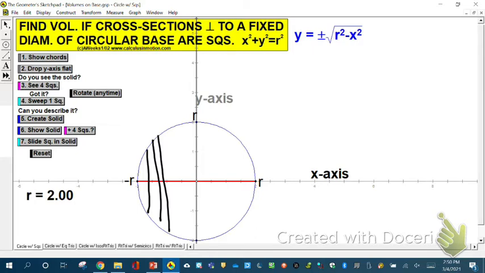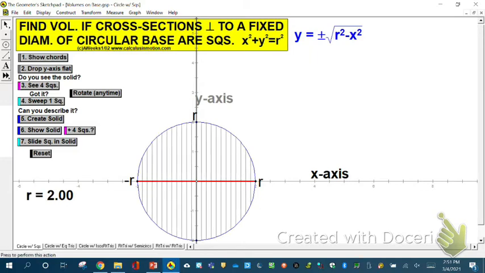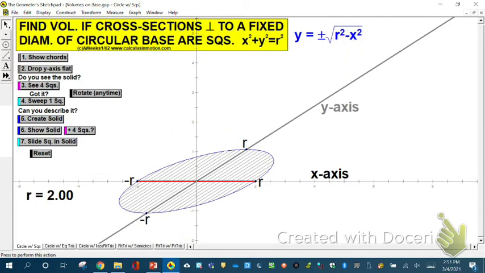Now that's really hard to visualize, so I'm going to use this program to help me do it. So here, it says show chords. That doesn't really help many people see anything. That's no biggie right there. Okay, we're going to have to get 3 dimensions. So we have the x and the y axis drawn flat right now. We need to add what's called the z axis so that you can see the 3rd dimension. So what you're seeing right now is still that circular base, but now I've added an axis going straight up.